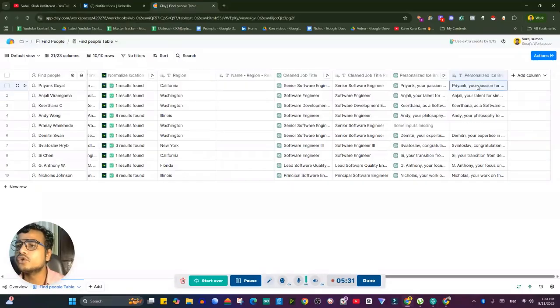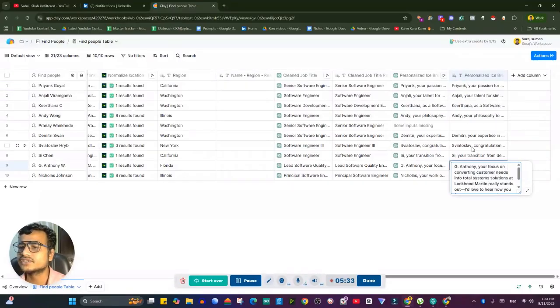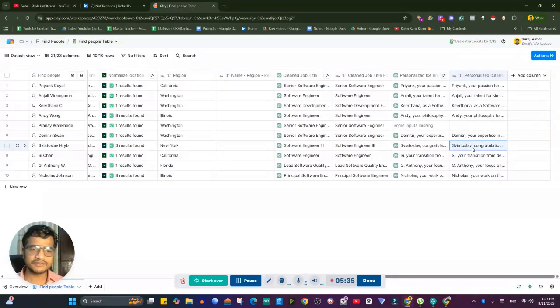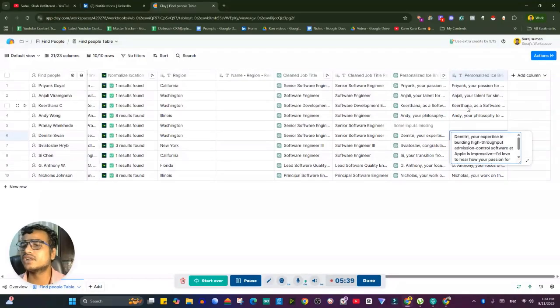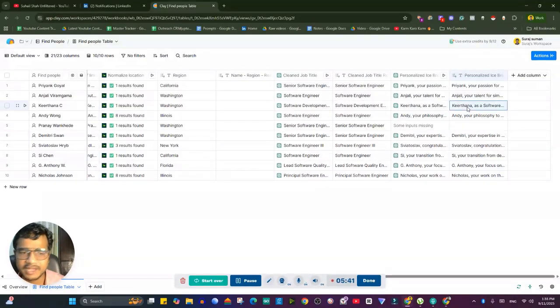Suppose you don't want the first name, because you're writing the first name in the header of the email. Then you can ask the AI not to include the first name. It's up to you. So this is all about transform: you have to transform the existing data points into a form that we can use in our email. Now, how to export?